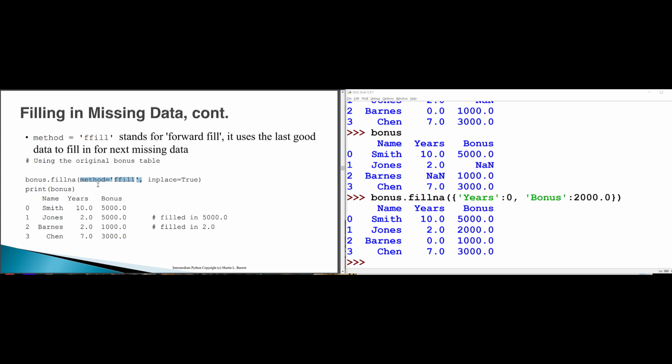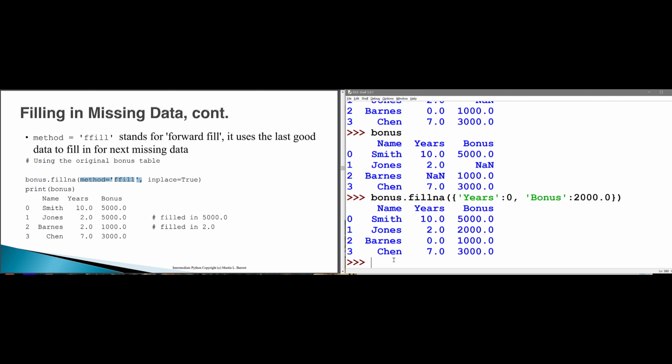If we have said method equals forward fill, then when we get to row 1, Jones is there, 2.0 is there, but bonus is not there, and Jones's bonus is going to be filled in with 5,000. Similarly, when we get down to row 2, Barnes is there, the bonus 1,000 is there, but the missing value is going to be filled in with 2.